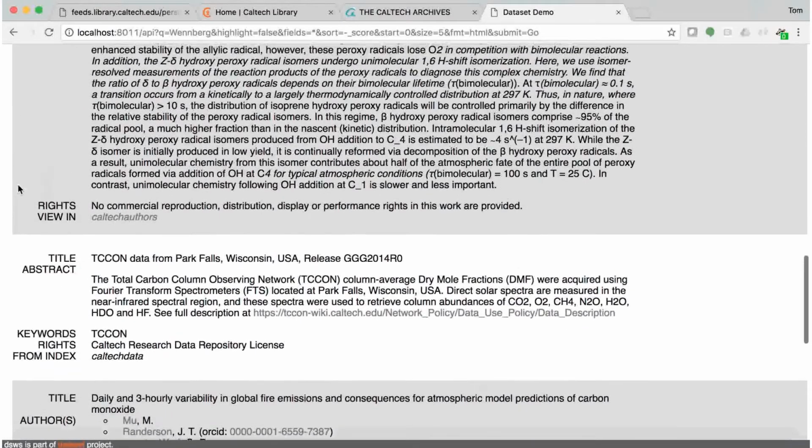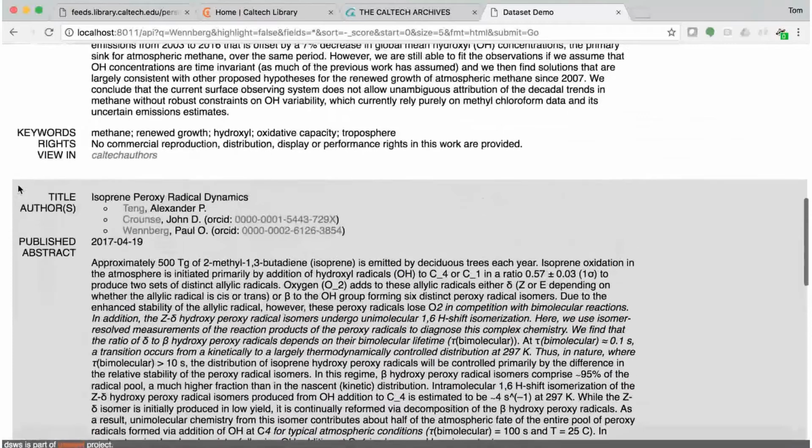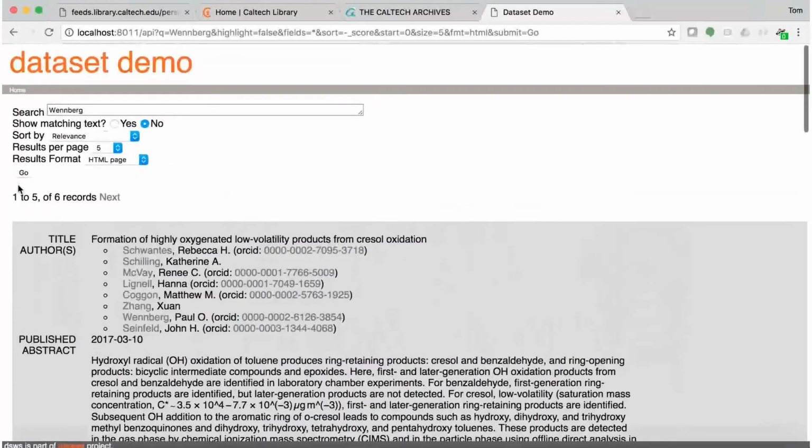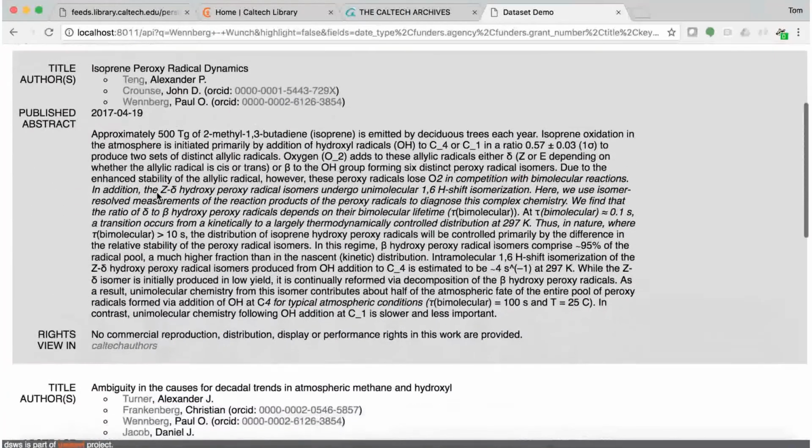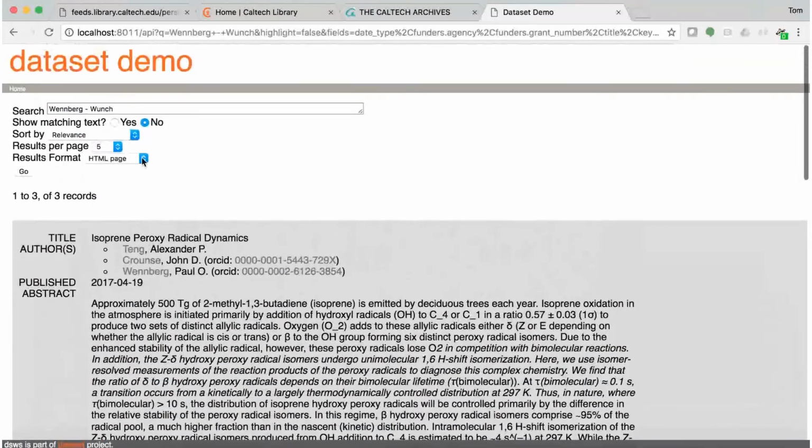We can also pull up data records that are in the data repository. So you see down there at the bottom, we've got a Caltech data record. And this is really easy to set up. To set up the indexes, you basically just say a JSON record or a JSON file with what your indexes are, what you're going to be searching across. And you can basically build an entire search interface right on your own local machine.